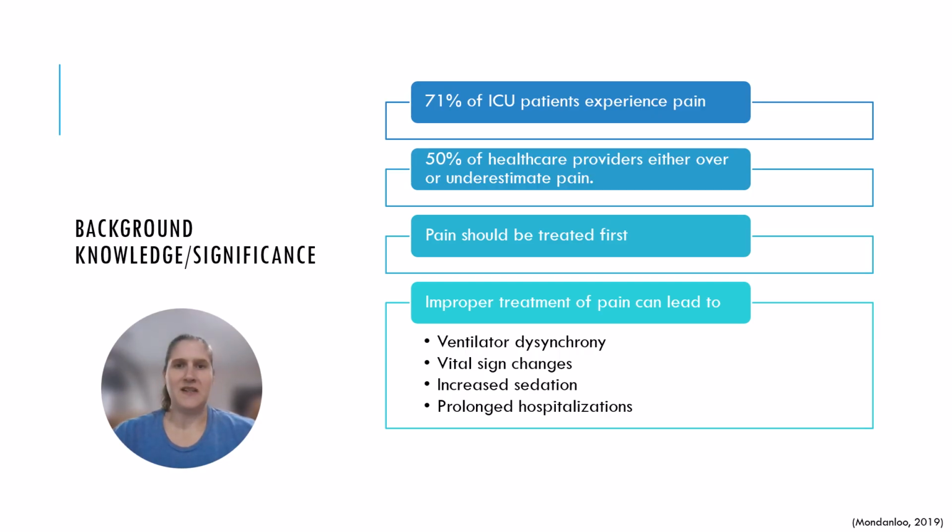Improper treatment of pain can lead to various complications and increased mortality rates. Pain is subjective and is whatever a patient says it is, and it is often referred to as a fifth vital sign. However, those who are intubated may be unable to communicate their pain. For this reason, it must be assessed and treated properly to prevent distress. Distress can result in agitation, which can lead to tachycardia, hypertension, and ventilator dyssynchrony, all of which can prompt a healthcare provider to increase the amount of sedation patients are receiving.